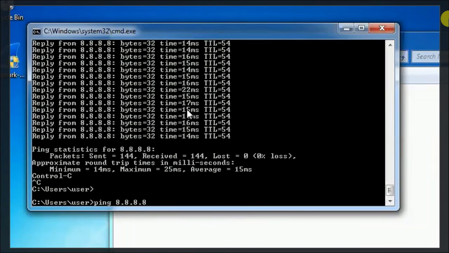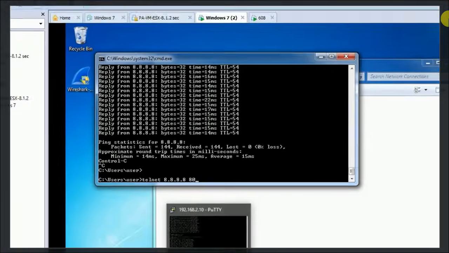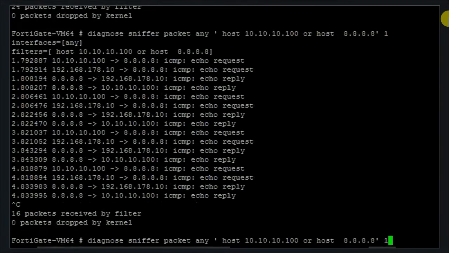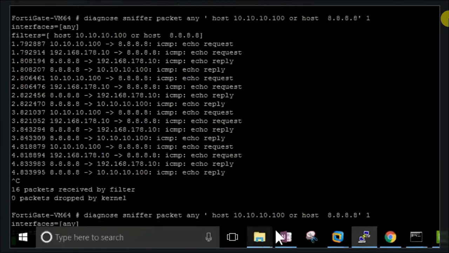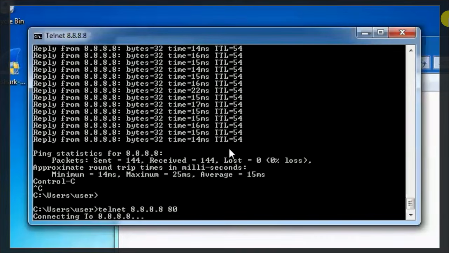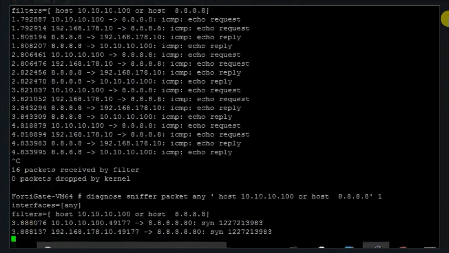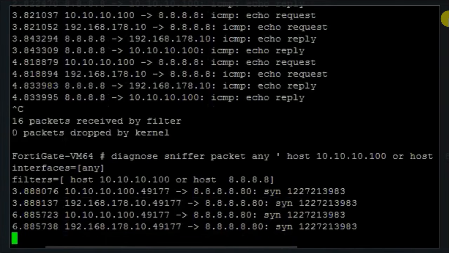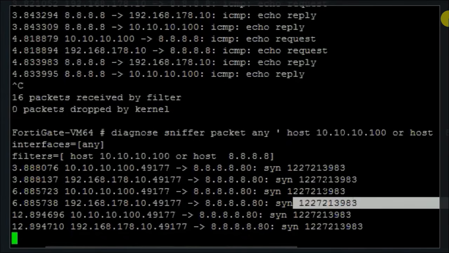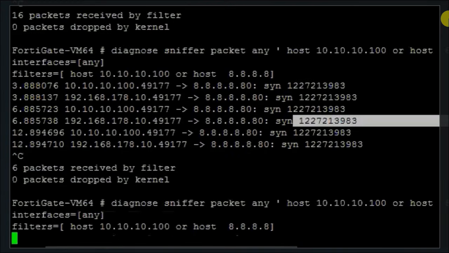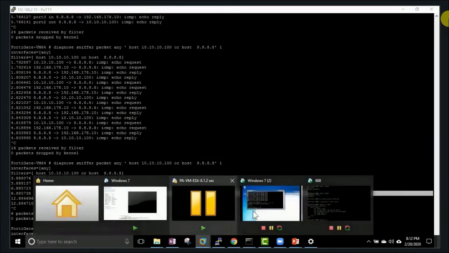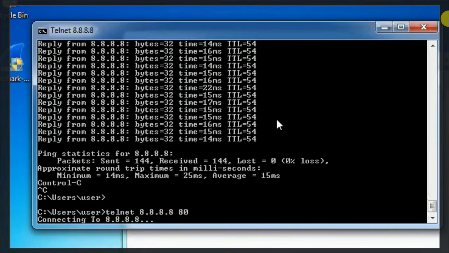where is the telnet? Telnet it, then let's try that. Obviously it should not work, and apply our capture. Let's see the traffic. So yeah, that's what I want to show you. You will see here the sequence number. Okay, this is the sequence number. If you don't put anything and then apply again, it would be expired. Let's try. It's connecting already.